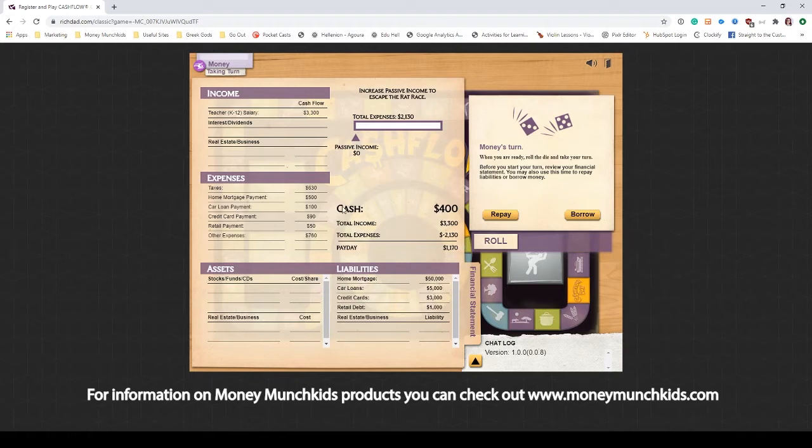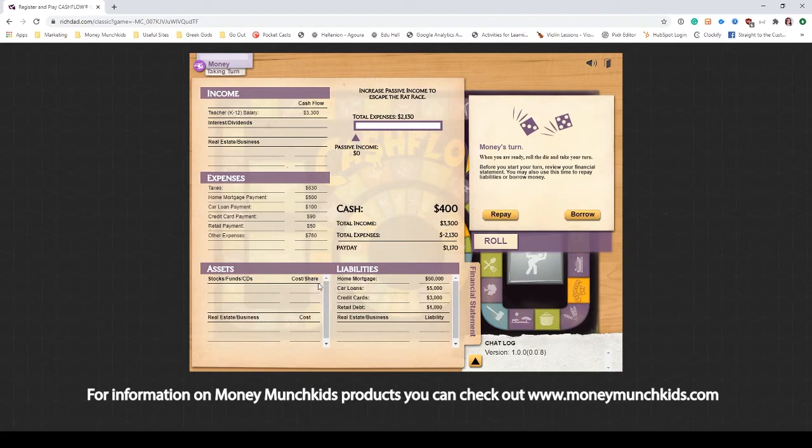Also, generally most players start off with some amount of cash. I have $400 in cash, so there's that. That's just extra pocket money, money that I have when I start the game. It's not included as far as my income or expenses. It has nothing to do with that. It's just cash money. Right.